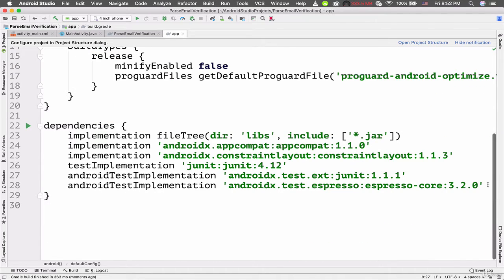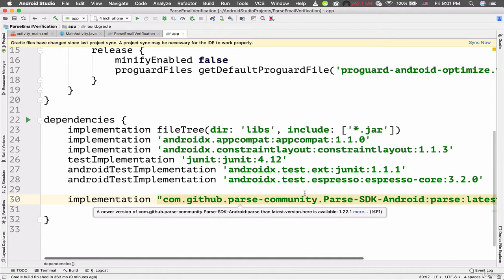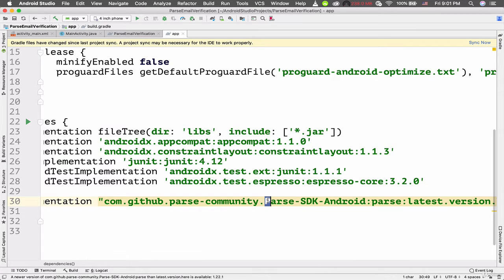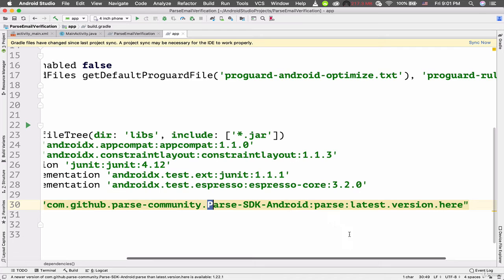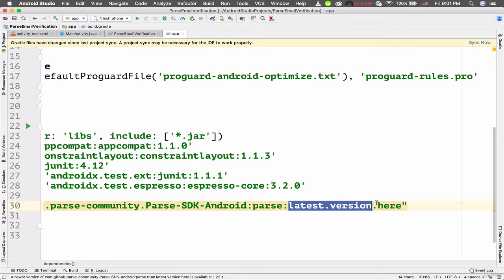Now inside the dependencies block, let's add one line of code: implementation, and then inside the double quotes, com.github.parse-community.Parse. Make sure that the P in Parse is written in uppercase. Parse-SDK-Android:parse: and after that we need to enter the latest version of the Parse SDK.